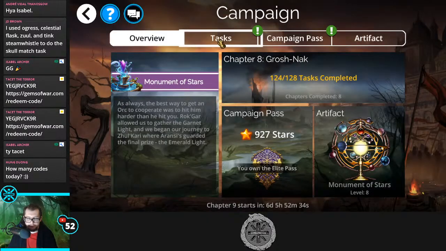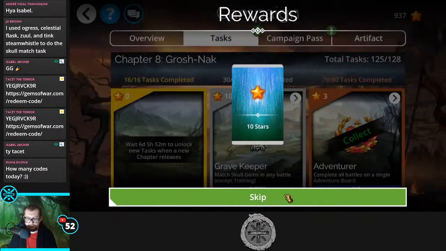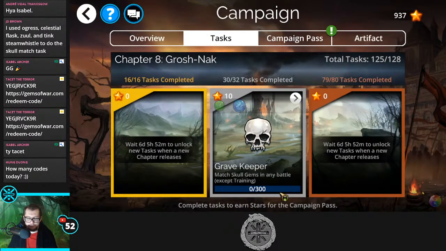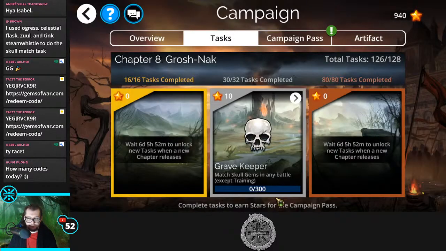Alright, so we completed these two. We got the yellow kills we needed. We got the adventure board completed. And now all I have to do is 2 silver tasks. So as far as Gravekeeper, we've got to go match a lot of skulls.